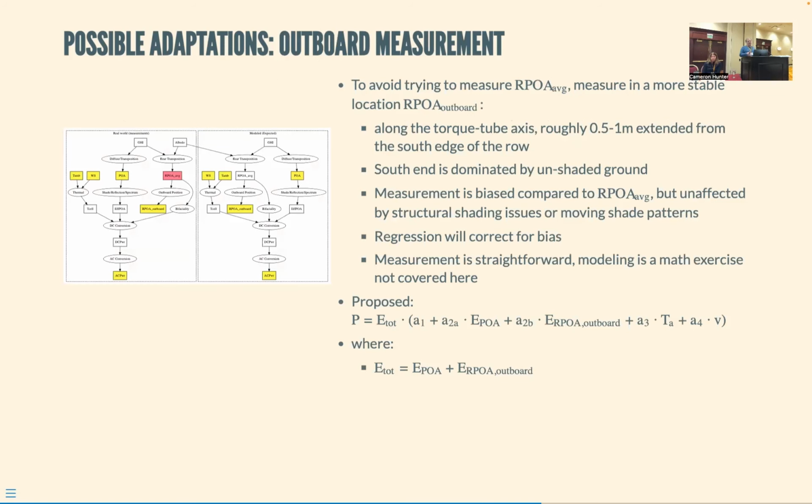So that brings me to my outboard measurement. So I've complained that no matter where you put it, it's always going to be wrong. It's going to be biased low. If you put it under the torque tube, it's going to be biased high if you put it out the edges. If you put it along the torque tube outside the array on the south end, you won't have a ground covered with shade, creating these large variations in illumination. It'll be a much more stable value, but you will pay for that advantage because the bias will be quite large. You can put a sensor in between the modules and get a reading of 60 watts per square meter.